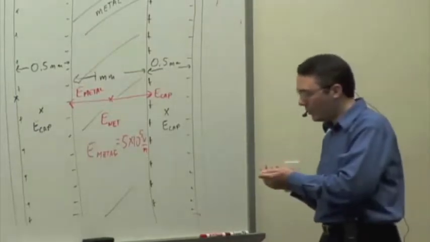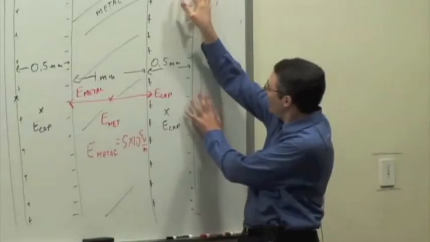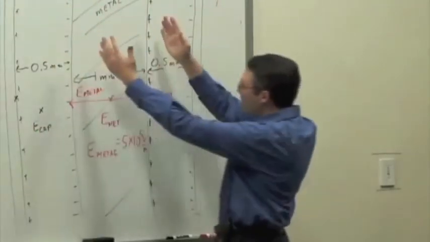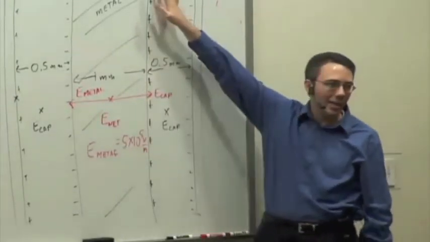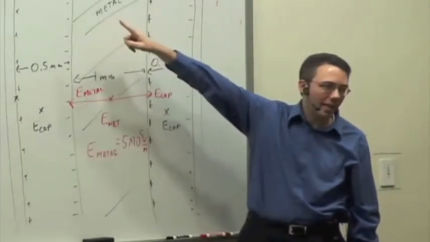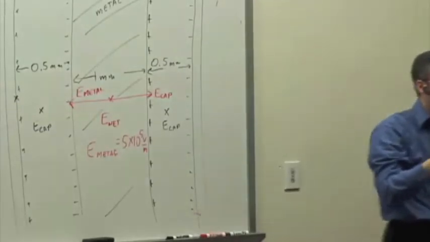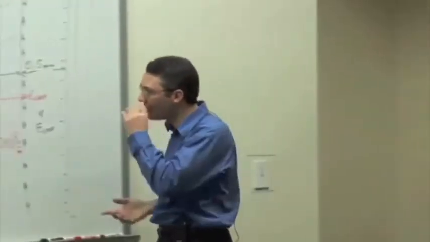Squint your eyes and kind of hold your nose and ignore the presence of the plates for just a second. And just think about this polarized slab of metal. Here's one surface that's positively charged. Here's one surface that has the exact opposite negative charge, parallel to each other. Inside, what does that look like to you? It looks kind of like another capacitor, doesn't it?